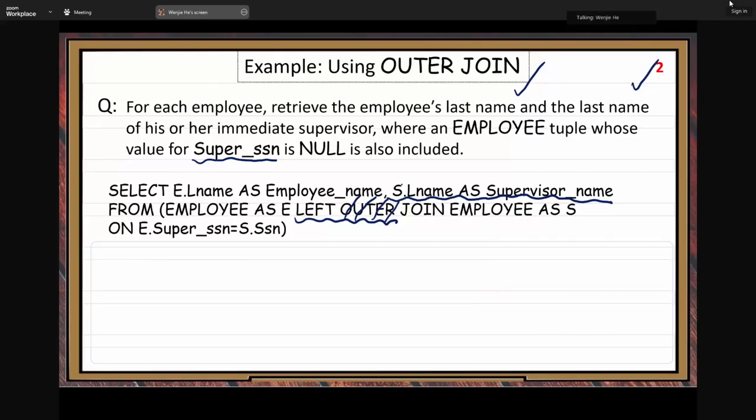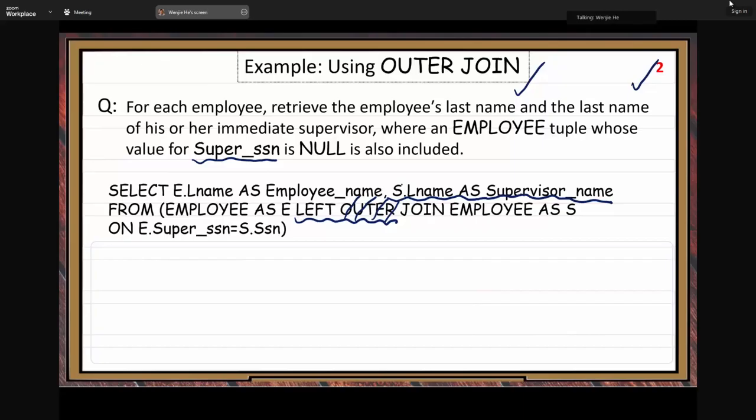At this point we are very close to the final exam. Next week is the final exam, so we don't have a chance to practice a little more on this outer join.